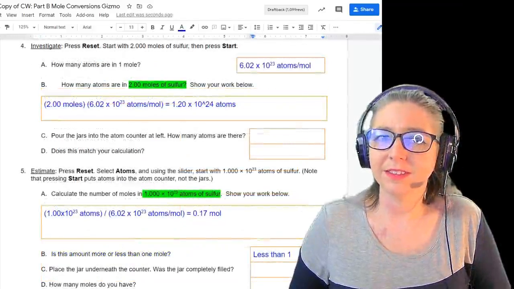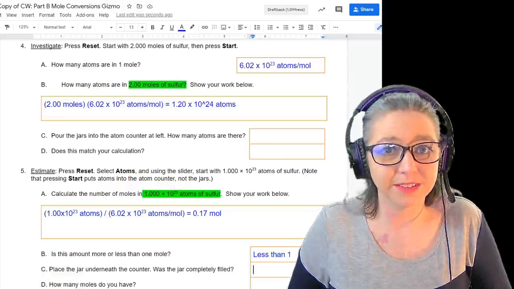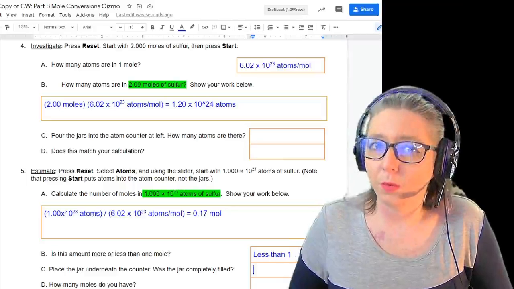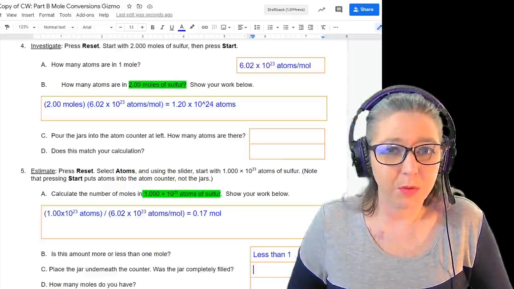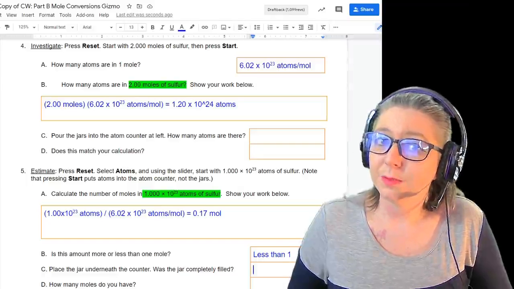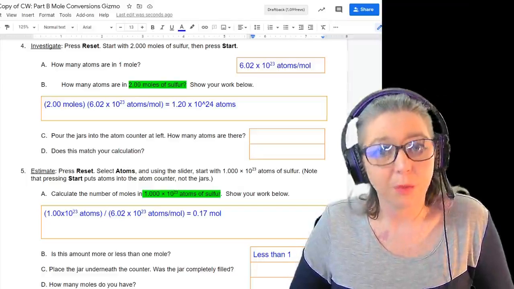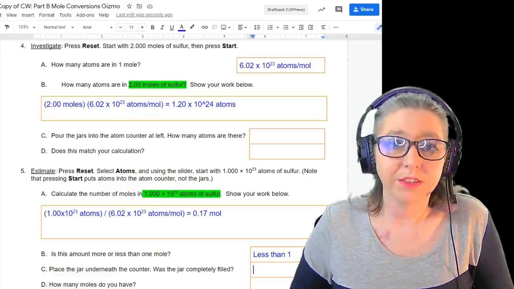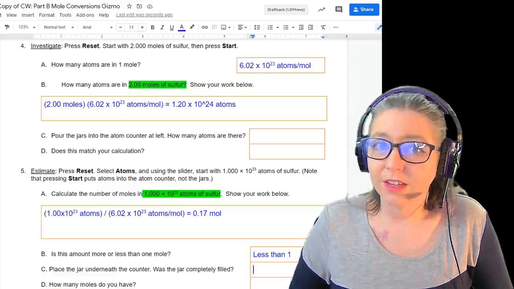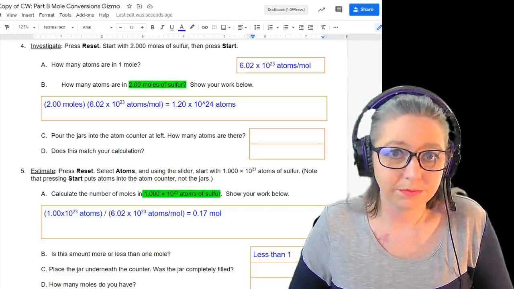Now, the rest of our classes didn't get much further than that, but I'd like to go a little bit further since this is our video lesson. The next question, number 4, is now working with the number of a mole. So how many atoms are there in 1 mole? Well, that was a big chunk of our lesson on Friday. A mole is 6.02 times 10 to the 23rd. So how many atoms are in 1 mole? There would be 6.02 times 10 to the 23rd atoms per mole. Just like I wrote our molar mass as grams per mole, I've also written this as atoms per mole.